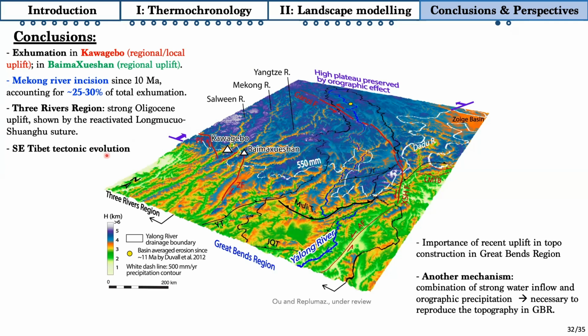And we can also see that the mechanism for similar topographic characteristics could be very different depending on the tectonic and climate context, as we can see from our final landscape evolution model. And this modeling also helped us to better constrain and understand the plateau growth mechanisms across the whole Southeast belt by comparing with other existing models.